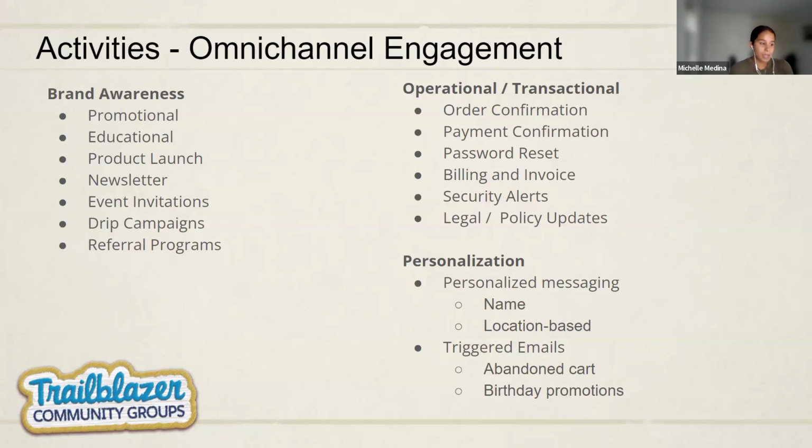So these activities serve a wide purpose, right? The email activities, SMS, even the sales and service cloud activities, we can have this omni-channel engagement. So you can have your brand awareness: send promotional emails, send promotional SMS messages, newsletters, event invitations. You can have drip campaigns. They also serve an operational and transactional purpose. So you can have order confirmations, password resets, billing and invoice statements, any security alerts, any legal and policy updates as well.